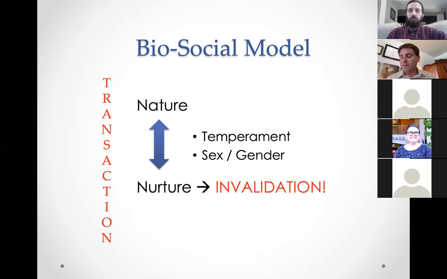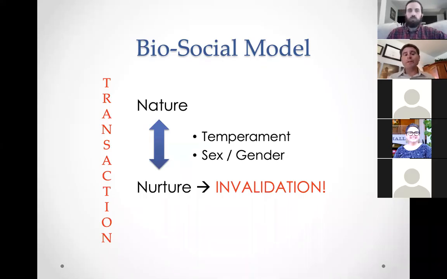Let me just give you some examples of what I mean by that. If you have a very sensitive temperament, that's biologically programmed into you. But you will be more likely to perceive, and maybe over-perceive, invalidation, right? Or if you have a high maintenance temperament, you are going to be more likely to elicit invalidation from other people. Or if you have a temperament that's completely different from everyone else in your family structure, you will feel invalidated inherently. So you see how it's not just raw biological programming, it's how that programming interacts with the environment and how the environment can actually trigger that wiring.